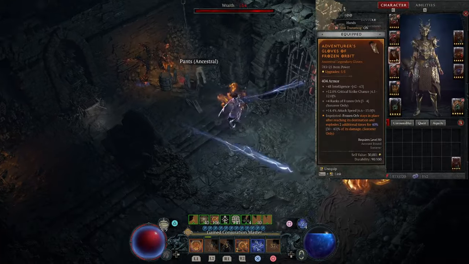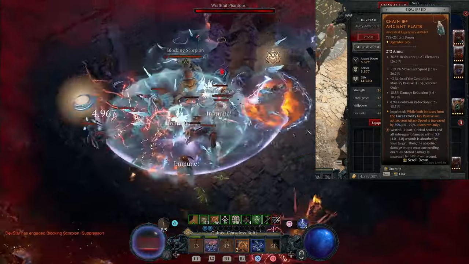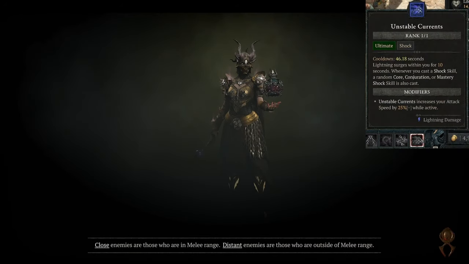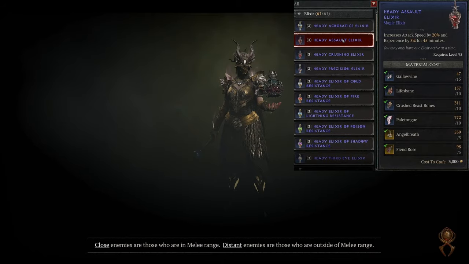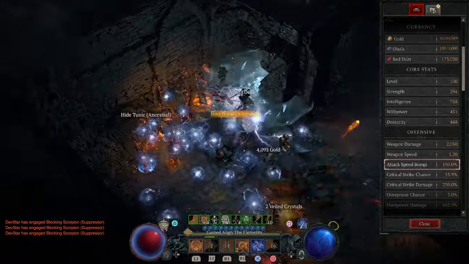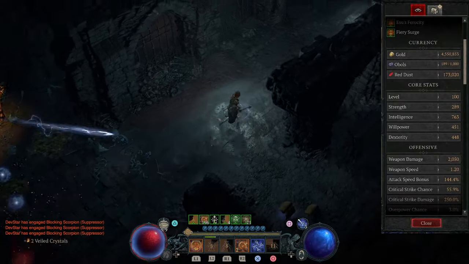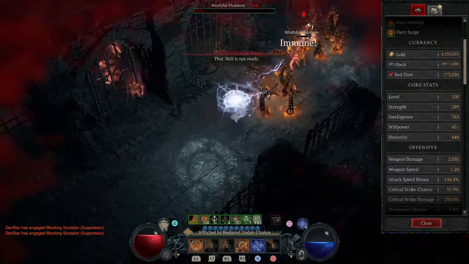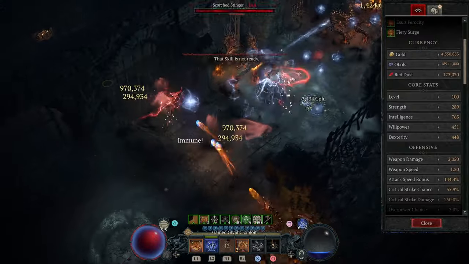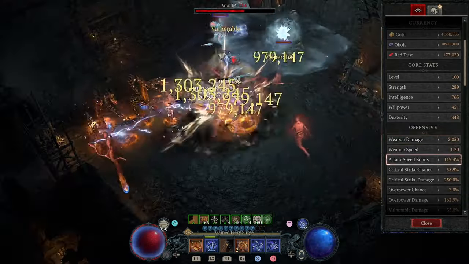Clove 15%, accelerating aspect 25%, amulet of ancient flame 75%, paragon point 5%, unstable current 25%, heady assault elixir potion 25% optional. Total is 165 attack speed, but remember, the cap is 150, so without the potion, we reach 145 attack speed, which is nearly the maximum. With 150 attack speed and 1.2 attacks per second from a one hand weapon, it is 1.2 multiplied by 2.5 equals 3 attacks per second. It's very fast.